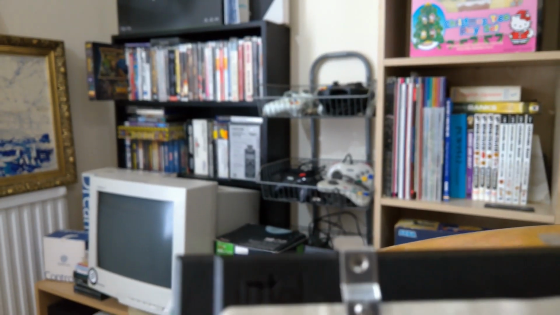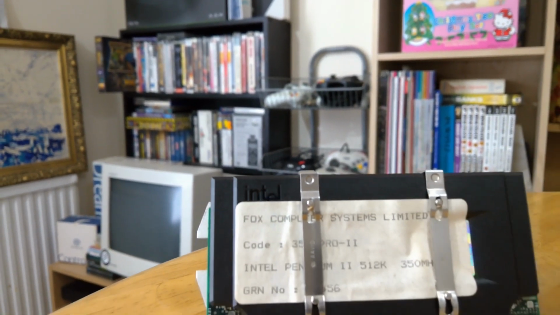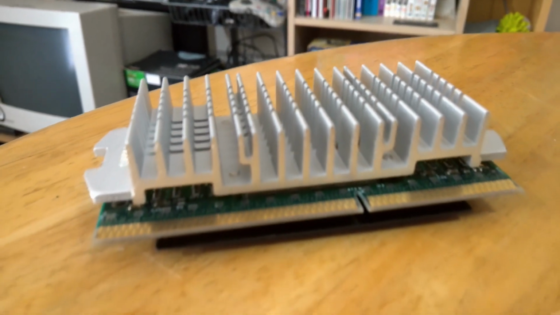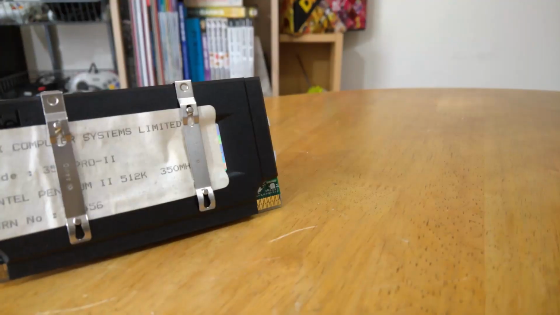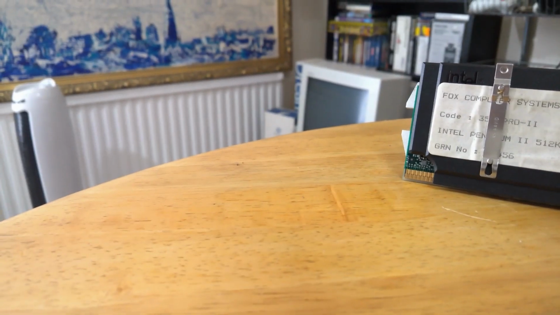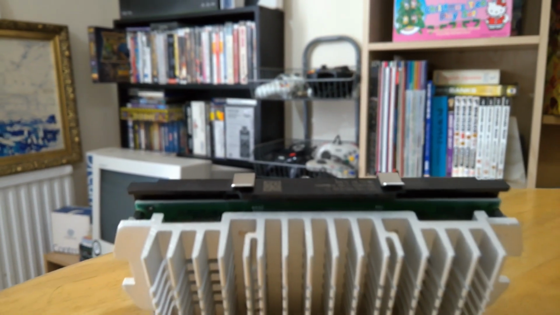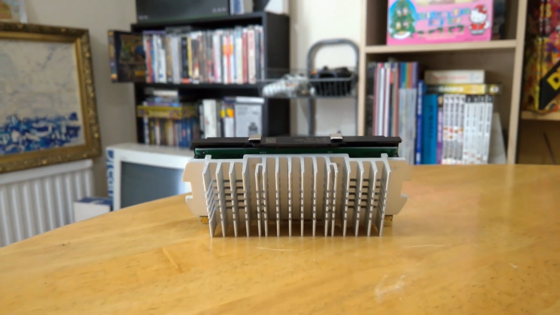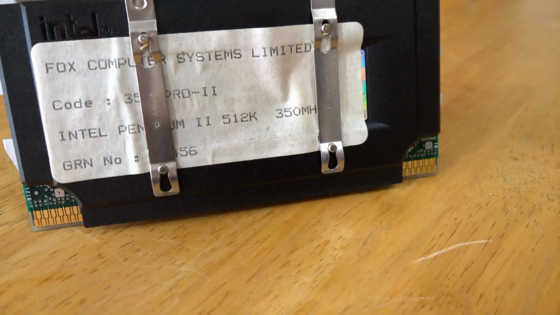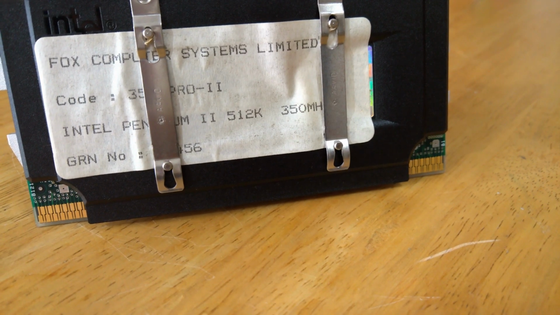A 350 MHz Pentium 2 cartridge-style CPU will be at the heart of our system. Slotted into the short-lived Slot 1 style of CPU socket, this chip will provide us with enough grunt to run some stuff, and sometimes well. Both Intel and AMD had a brief love affair with this style of CPU in the late 90s, but reverted back to the arguably less robust but more familiar socket design for the new millennium.